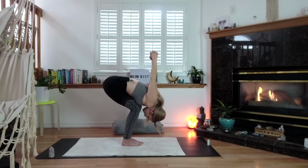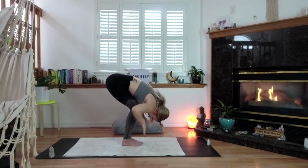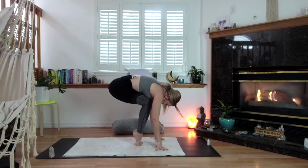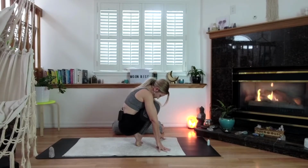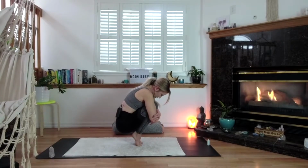Reach your hands actively up to the sky. Then gently release your grip. Send hands on either side of your feet to slightly in front of your feet. We'll tuck and roll. So bend through your knees. Send your forehead towards your knees, rounding through your spine. Really send the heels of your feet upwards. You might even play with your balance here just by tickling the floor or wrapping your arms around your shins.